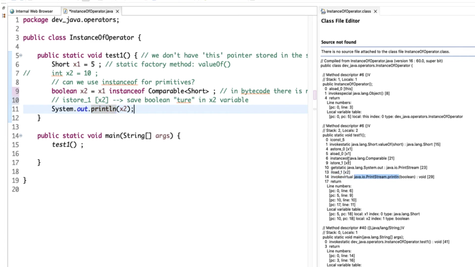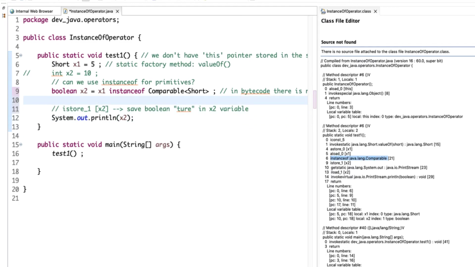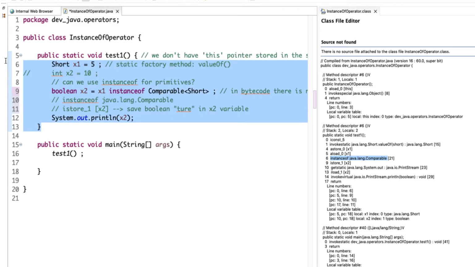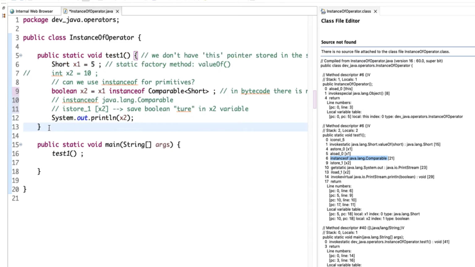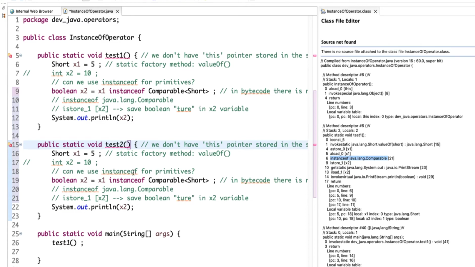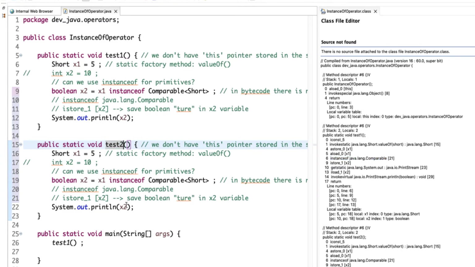So what happens here, we have an exact bytecode for this, so we have a bytecode instruction just for the instanceof method, right? Now, what's the other way to do this kind of test? Obviously, we can check using the Java Reflection API. I don't recommend that, but the Java Reflection API is more powerful.